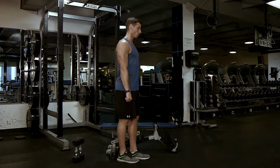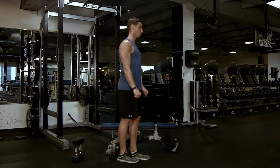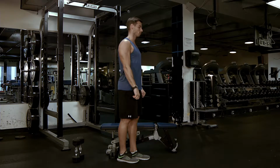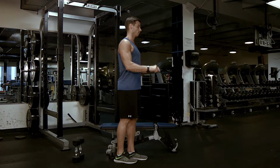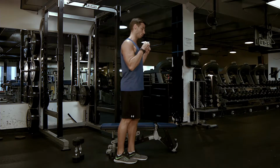So, quarter rep at the top would be like this: coming up, quarter rep, down, up, quarter rep at the top, up, down. Quarter rep B, or quarter rep at the bottom, would look like this. Coming down, coming up, quarter rep, back down, up at the tempo given. So breathing out, pushing down, quarter rep up, down, up at the tempo given.